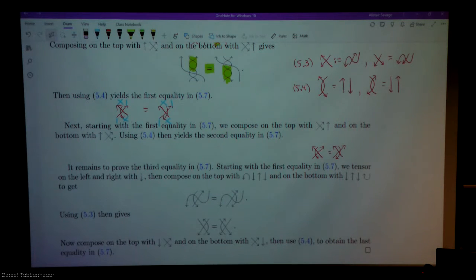If you had both right caps and cups, then I think you could convince yourself pretty easily you could get all of them, because you can just rotate any way you want to move them around. You have to be a little bit careful that you're only rotating to the left. Put in more generators.